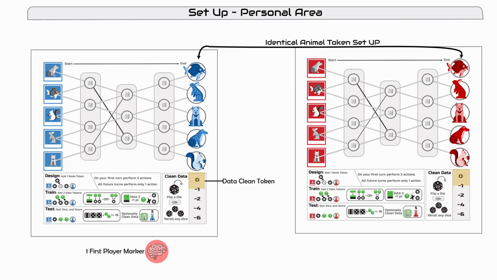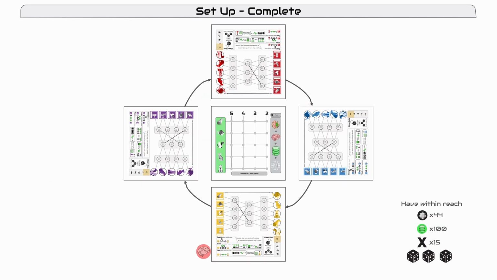Standard stuff. But then the setup gets specific. Very specific. The first player takes all 5 of their animal tokens and places them on the rightmost column of their player board. Any order they want down that column. Okay, they choose their initial lineup. But here's the kicker. Every other player then has to arrange their animal tokens in the exact same order on their boards. Wait, really? Everyone starts with the identical animal order. That seems counterintuitive for a race. Why force everyone to be the same at the start?